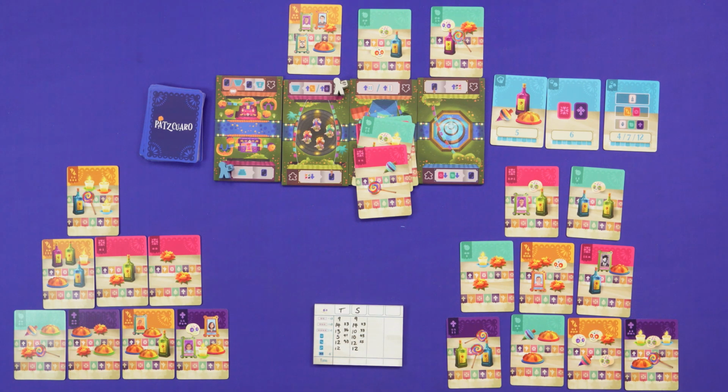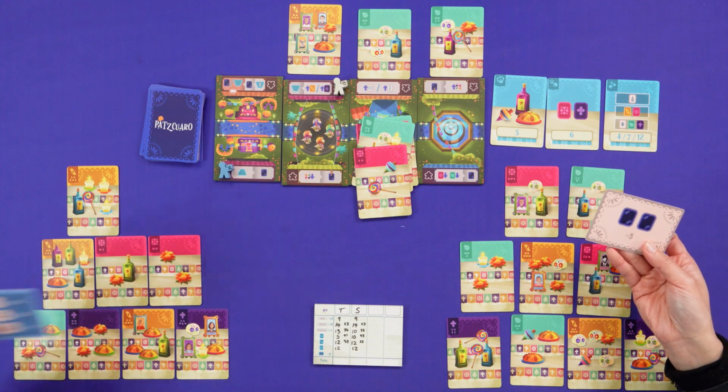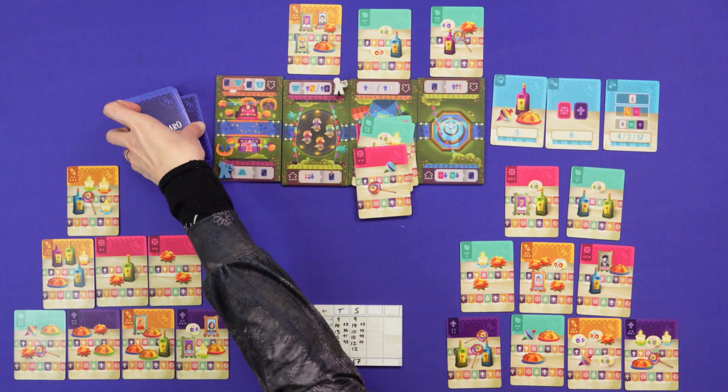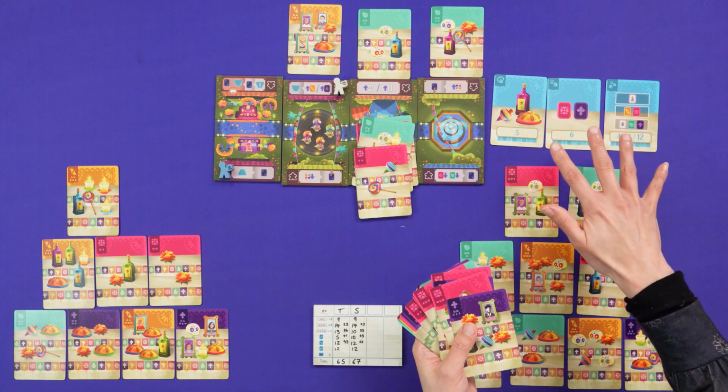And we don't actually use the power. Neither of us were forced to use our loss of points power, so there we have it. So we have 65 and 67. There you go. Very close score.